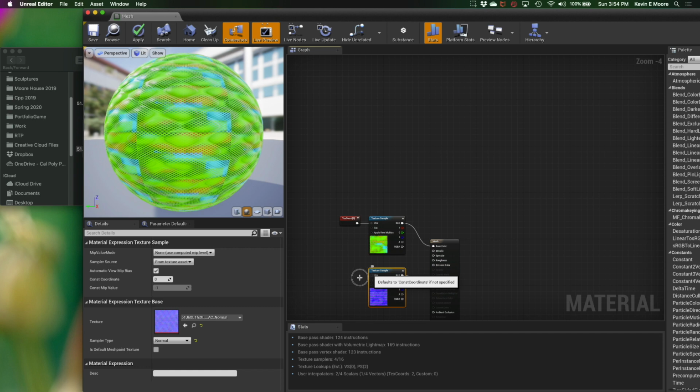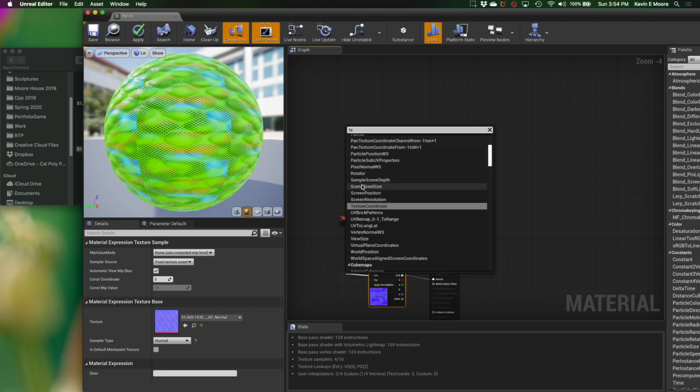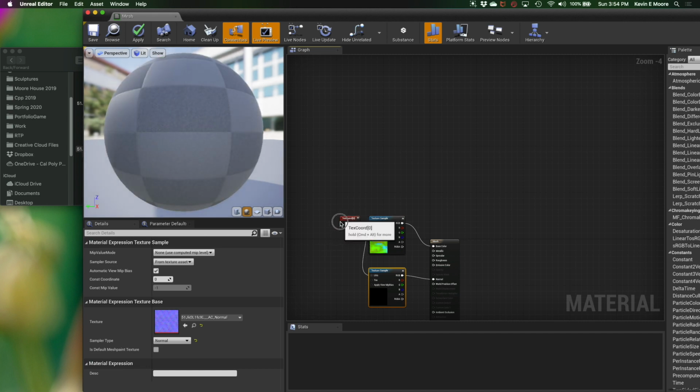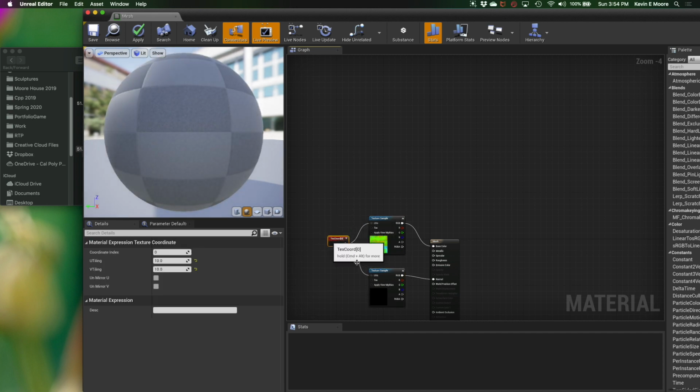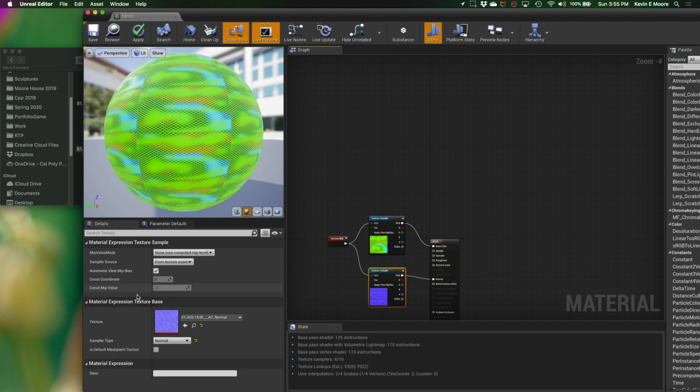And then we have to make sure that we have the same texture coordinate. Yeah, so pulled in that texture coordinate over there. And it should be making them have the same feel to it.